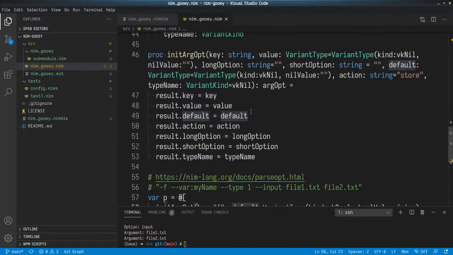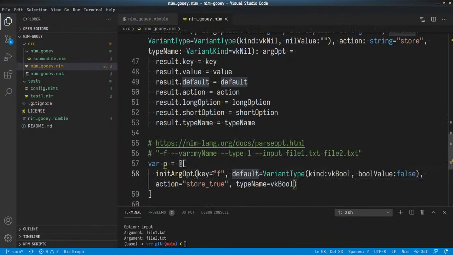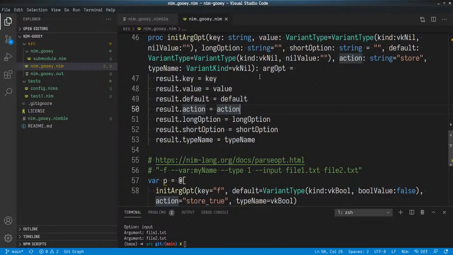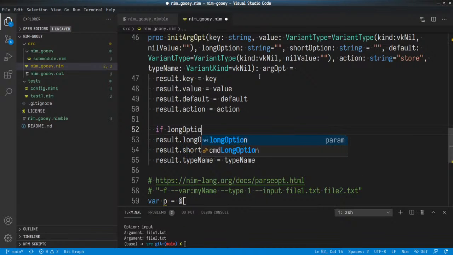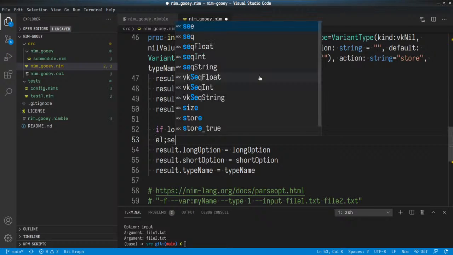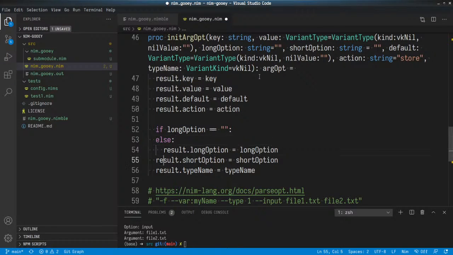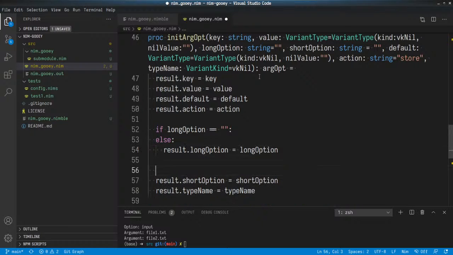And we need to define a long option, or maybe we can infer it from the key. So what we'll do is, we'll add some switches. So if long option equals this, then else it will be this, and we can do the same for short option.